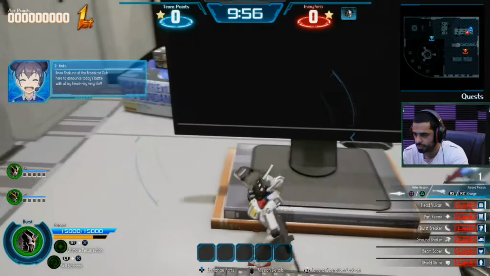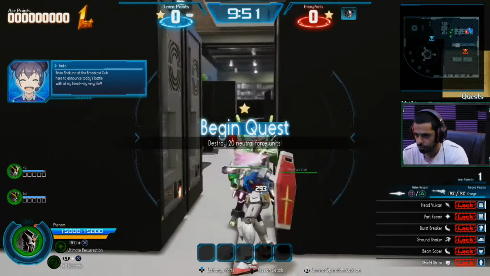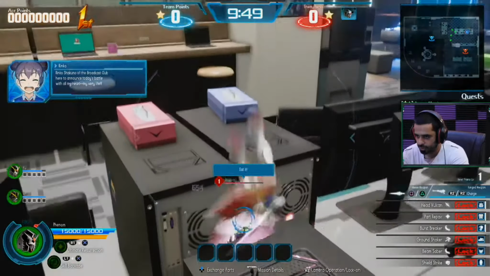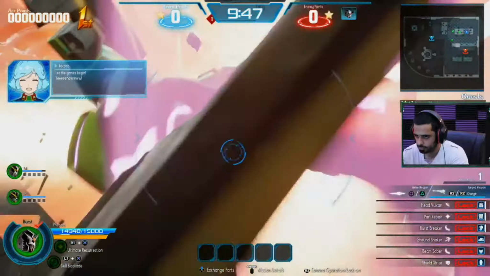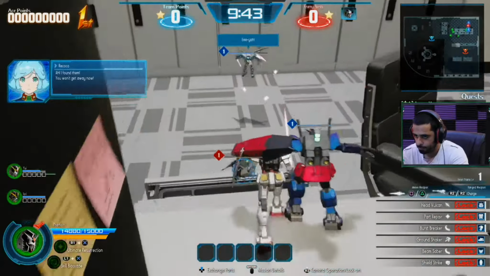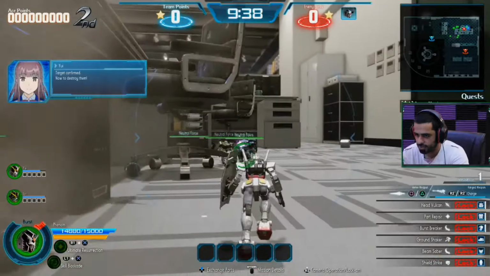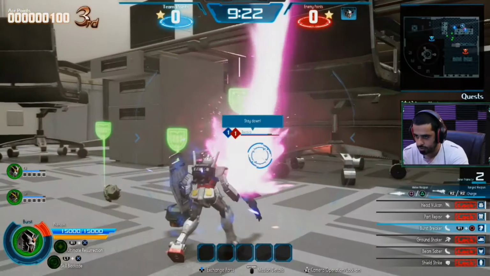Let's see what's happening here. Oh, you got our friend. No. We are stuck together here. Come on. Beat him up. Oh, one HP. Oh, destroyed, see ya. Let's use this move, see what it does.